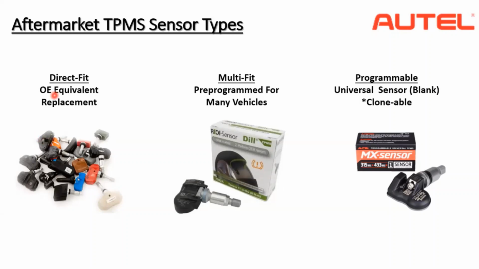But the biggest disadvantage of this sort of sensor is the availability. It only works for a specific car. So it is not always available at your nearest parts store. It will have to be ordered, and you'll have to keep the car at your service center for some days without the TPMS system active.